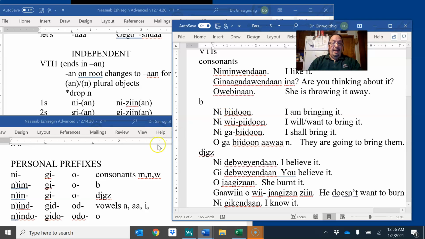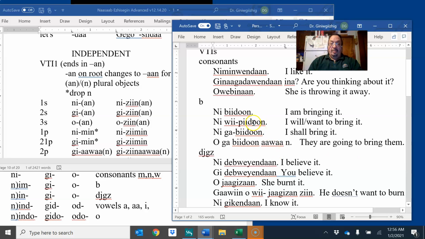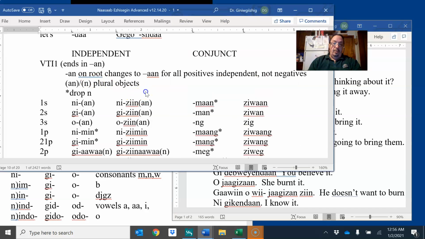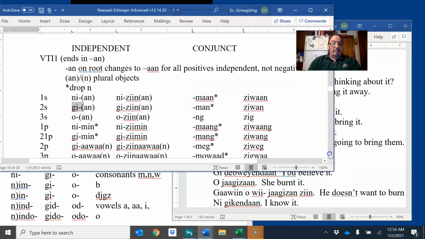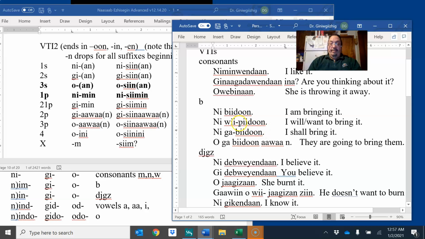Letter B: I am bringing it. I am bringing, oon. We're switching to oon, VTIs that end in oon. So we've got to switch down to, there we go, VTI 2s that end in oon, in, inen. What's the sentence? I am bringing it.